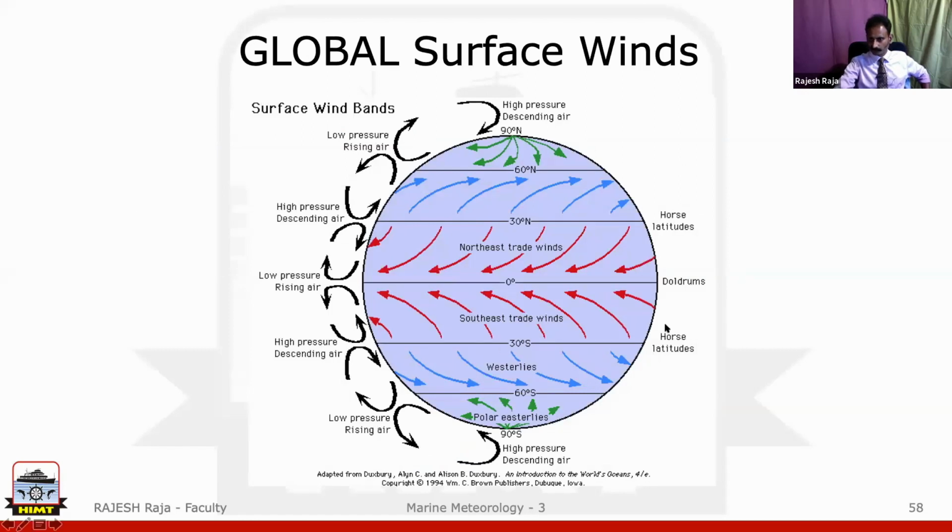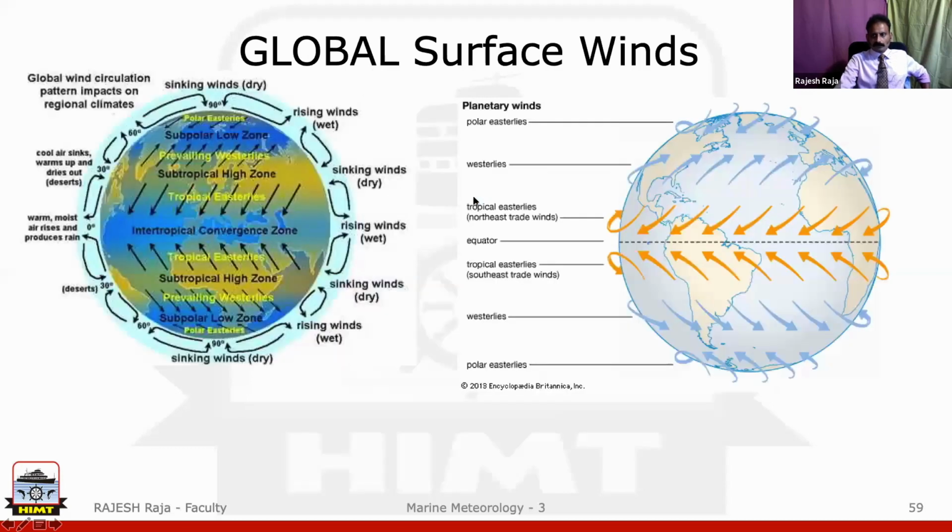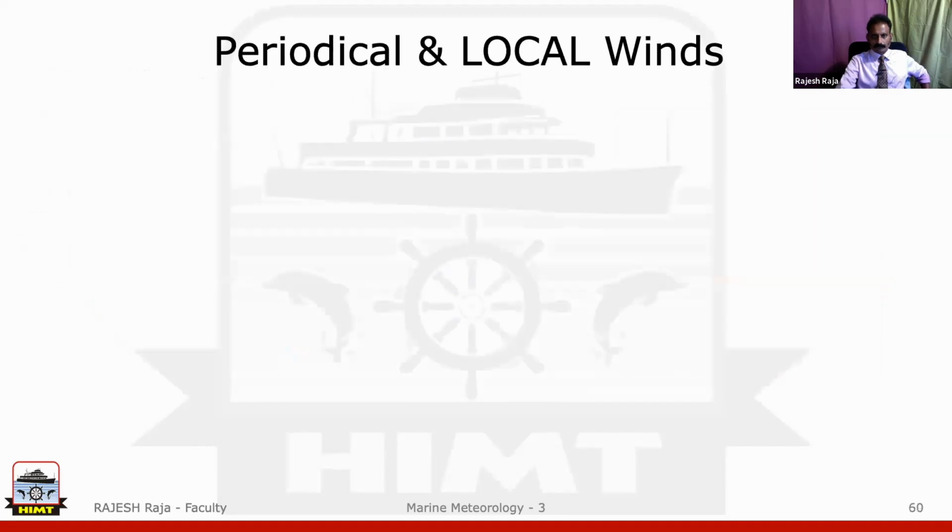Some of the pictures show here also, but not much of a clue is here. But there's a lot of history around the northern latitudes. These are again the same names, the cycles, all of them here. I'll just quickly show you a couple of them. Okay, I'm done with this global wind pattern.